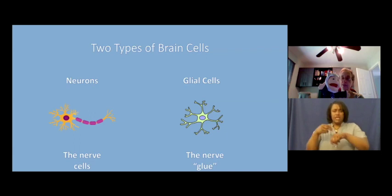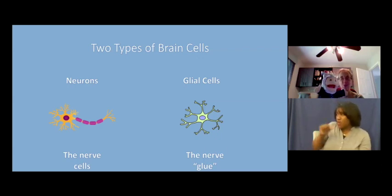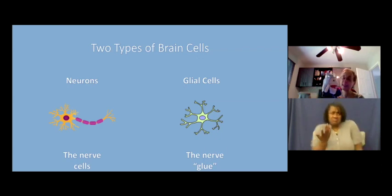Glial is a word that means glue. And the glial cells are called glial because people, when they first saw them, thought they were there to glue the nerve cells together in the brain, so they didn't fall out. Well, I guess that's true. So they stay right where they are and can do their job without moving around.